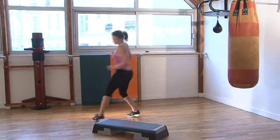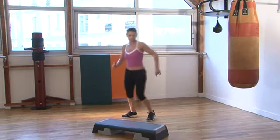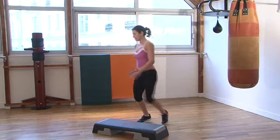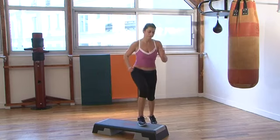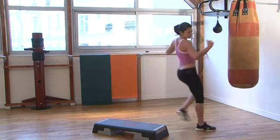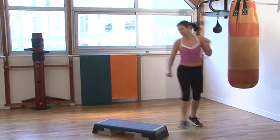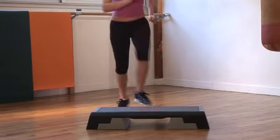Straddle, cross your leg, cha-cha, mambo, cha-cha, mambo, cha-cha, pendulum, twist. Move straight away to straddle on the other side. Cha-cha, mambo, cha-cha, mambo, cha-cha, pendulum, twist.